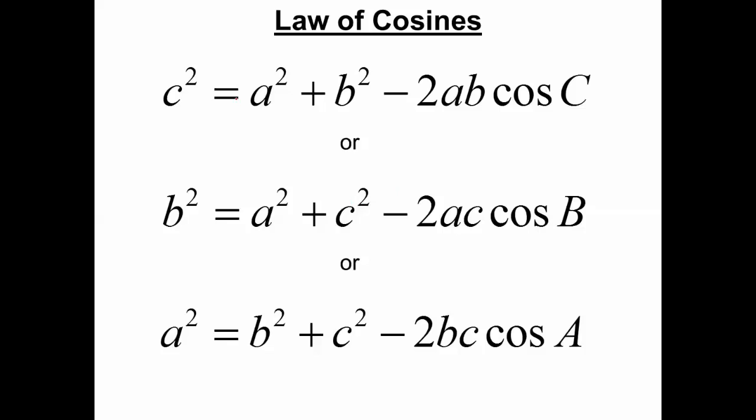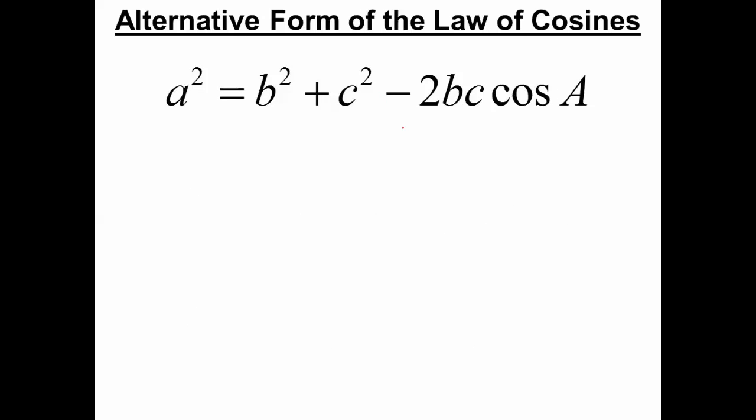Now keep in mind, often we're going to be looking for an angle. So if we're looking for an angle, for example, if you're given side, side, side, you're going to be looking for all three angles. If you're given side, angle, side, then we're going to be looking for two angles and one of the sides. If we're looking for an angle, sometimes it's easier to rewrite this formula in an alternative form. Alright, watch what I do here. I start with just a generic form of the law of cosines. It doesn't matter which form you start with.